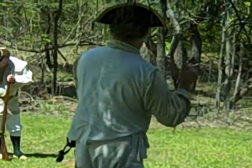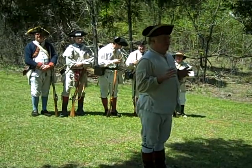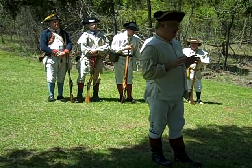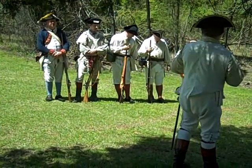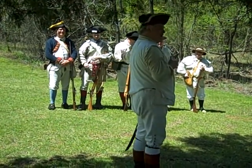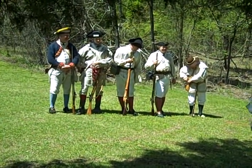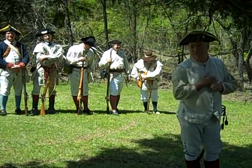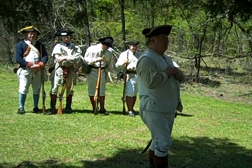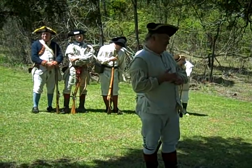The reason they're dressed like that is the whole picture postcard image of the American Army all in blue coats is exactly that. It's a picture postcard image. It did not happen. Most of the American uniforms, like the soldier on the end, were French lottery coats, which meant they sent them over here basically for us to use. Why? Because we were shooting at the British, and they liked that. They were either used or spare coats that had been used by the French Army.